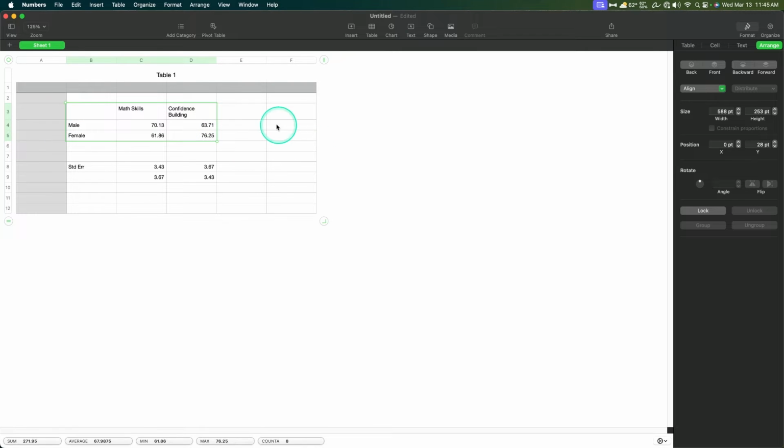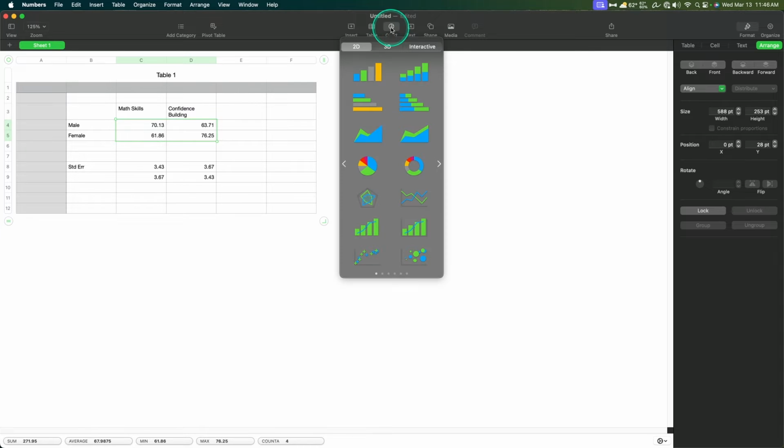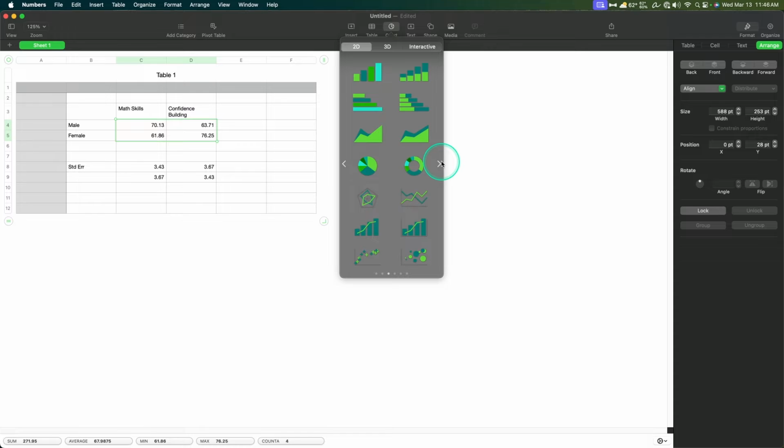So I'm not going to select all of it. That was my first mistake. It's not like it's not doable if you select all of it. It becomes a little unwieldy if you do. So I'm just going to select my data, and I'm going to go up to chart right here, and I am going to choose one of the many charts that exist, right? Go through color palettes. I'm just going to choose the regular color palette, which is a blue and green because I have basically two and two. So it's going to be blue and green, but you can do blue and another shade of blue. You can do green and another shade of green. You can do orange and through reds. Okay.